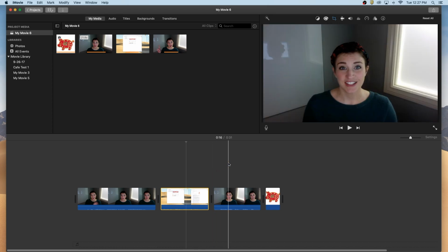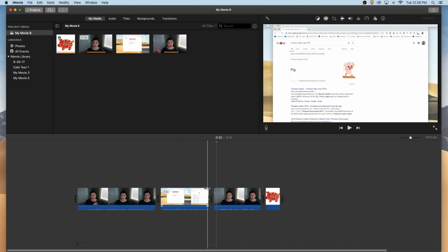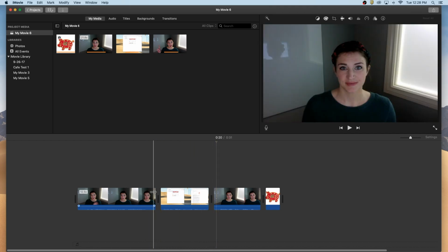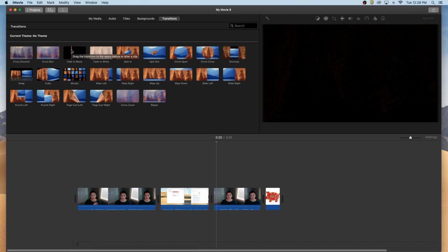All right, so the next thing that I am going to do is add some transitions. So right now, when I go back and forth between my images, or between my clips, it just immediately snaps to the next clip. So I'm going to add a transition just to smooth that out a little bit. So I came up here to the transitions window, and you have all these different options. Some of them are pretty crazy and silly, and you can play around with them, but if it was me, the two that you really need to be concerned with are cross dissolve and fade to black.